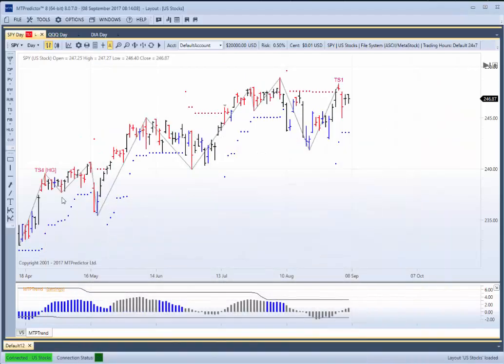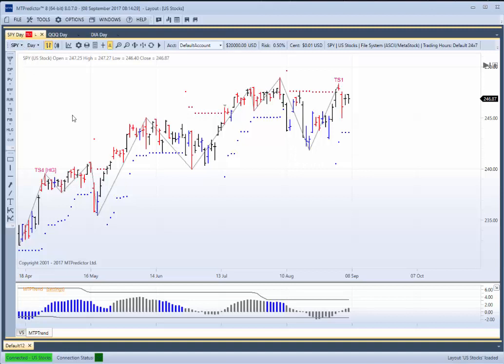Right, let's have a look at some end of day charts. I'm going to start by having a look at the indices, and in this video for these I'm going to use Spiders, the Qs and Diamonds, so the SPY, the QQQ and DIA. These are the ETFs on the S&P 500, the Nasdaq 100 and the Dow 30.